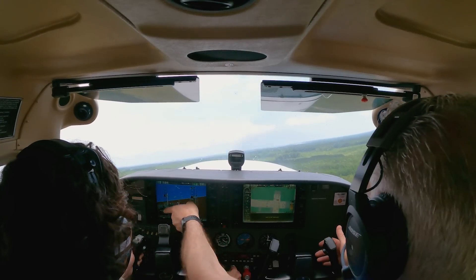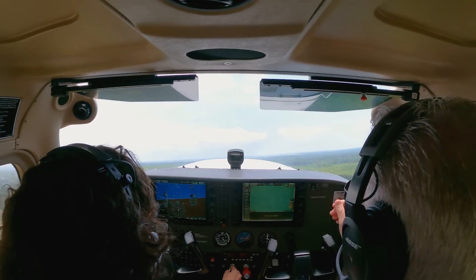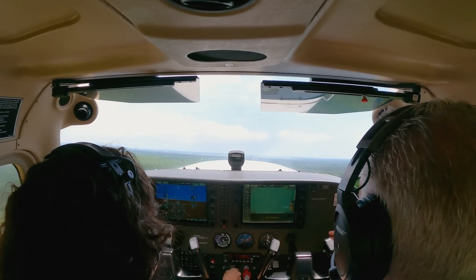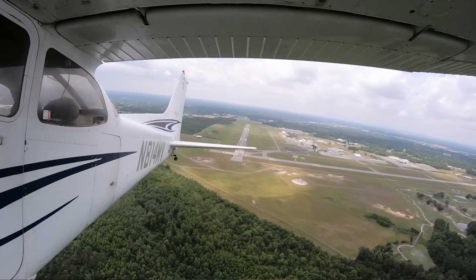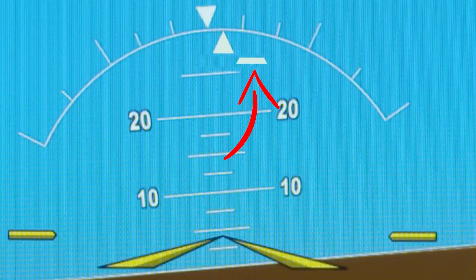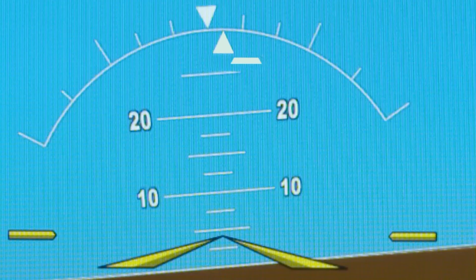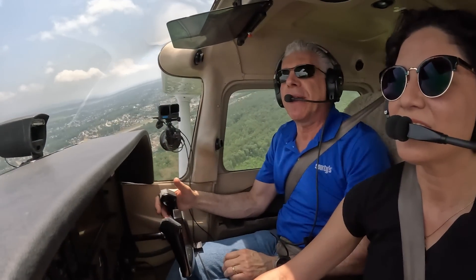We're right about 75 knots, which is perfect. Look outside — just maintain the position of the nose to the horizon. Bit of right rudder. When we're climbing, we'll talk about all the left yaw tendencies from the prop, but you need a little bit of right rudder. See this little line? That should be under the triangle. When you take the right rudder out, it slides. Keep a little bit of right rudder in until that line's right there. Don't stare at it — just figure out how much right rudder, then look outside.